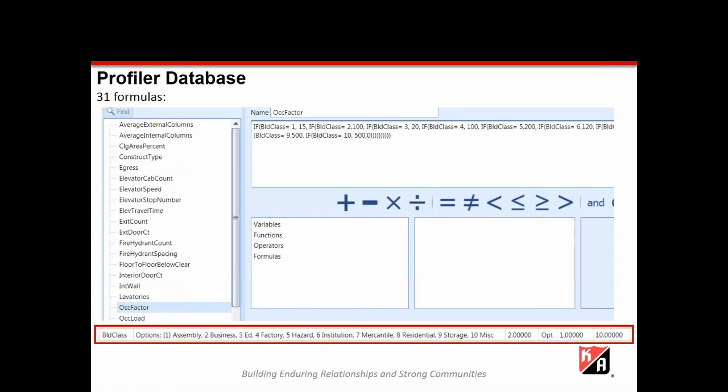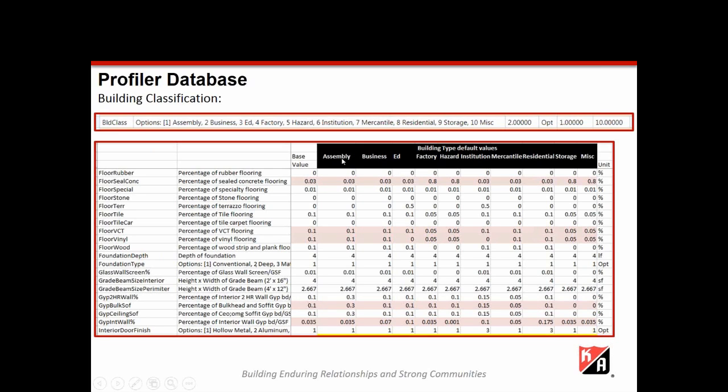So then we thought maybe there's a way that we could assign a default variable for each of these building types. Right now we have 10 building types. They're based on the International Building Code, so it's very simple, not real complex. If you have a building type that fits into one of these 10 buildings, the idea is that you would pick this, and then all of these default values would change depending on that type of building. Profiler only has one default value. You can't assign globally a default value for different building types.